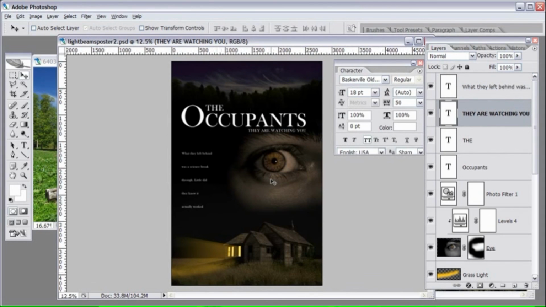All right, so if you'd like to learn how to create movie credits, go to the movie credits video on this DVD, and I'll show you how to do that. I'll teach you how to create a credit block that is seen on the bottom of almost every movie poster ever made. There's a few steps involved in it, so I went ahead and created a separate video just for that. And go ahead and check that out.